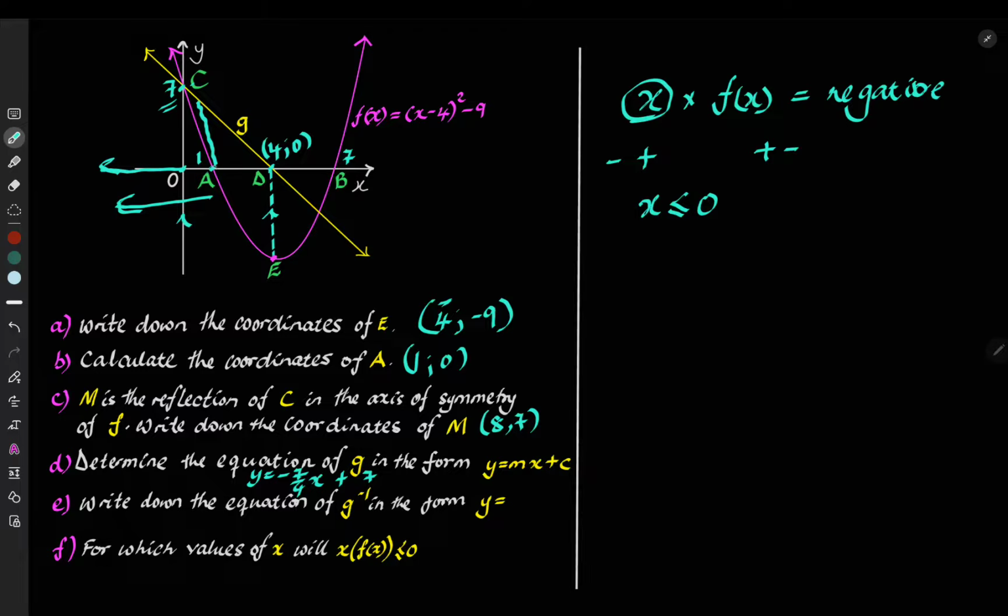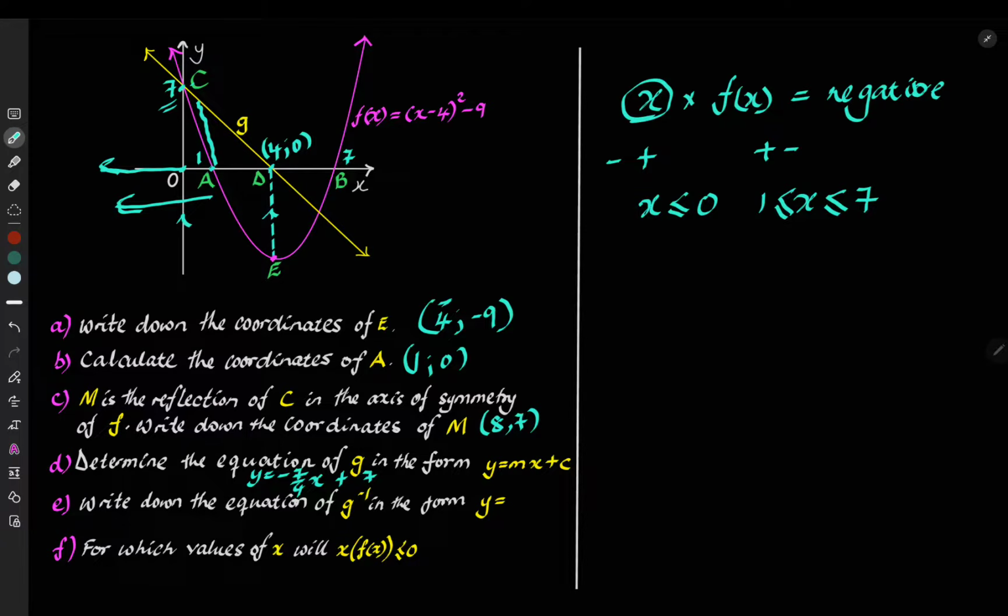Now let's check this part here from A to D. From A to D, x is positive and the graph is negative. And we can actually check to B, and you can say from A to B, x is positive and the graph is negative. So we are interested in that part. So we can say also x is greater than or equal to, because in the question they are saying equal to, greater than or equal to the coordinate of A, that was 1, and less than or equal to 7. And that is how you do such a question.